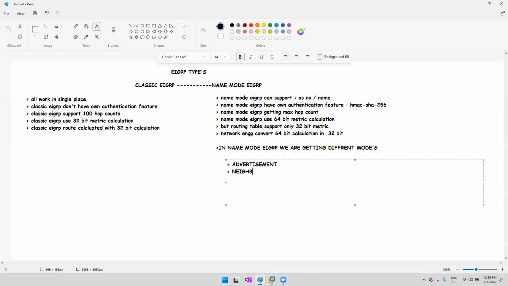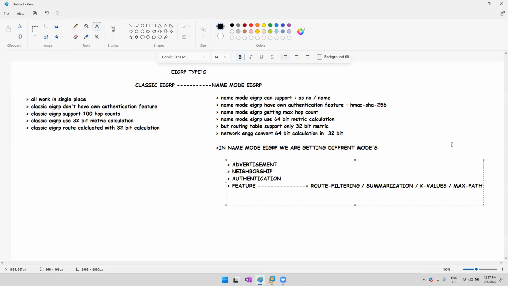For neighborship, for authentication, and for features if you need them. Which features? Route filtering, summarization, you can change the K values, and you can change the maximum path.